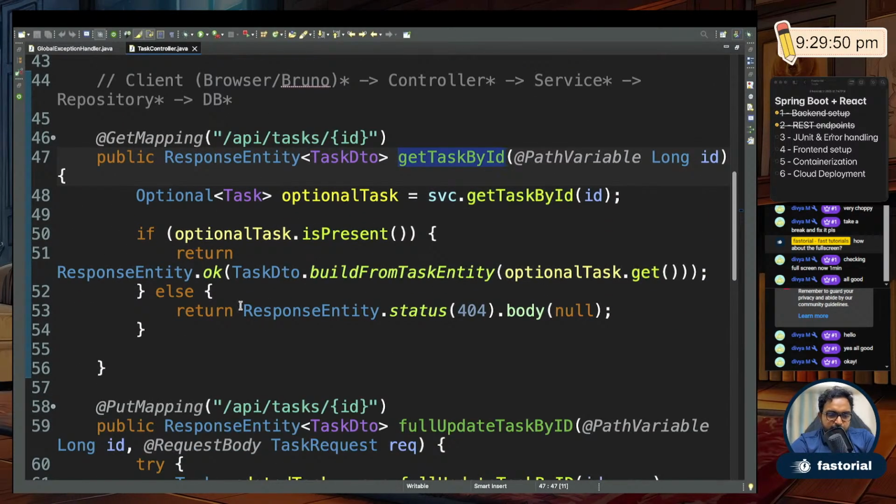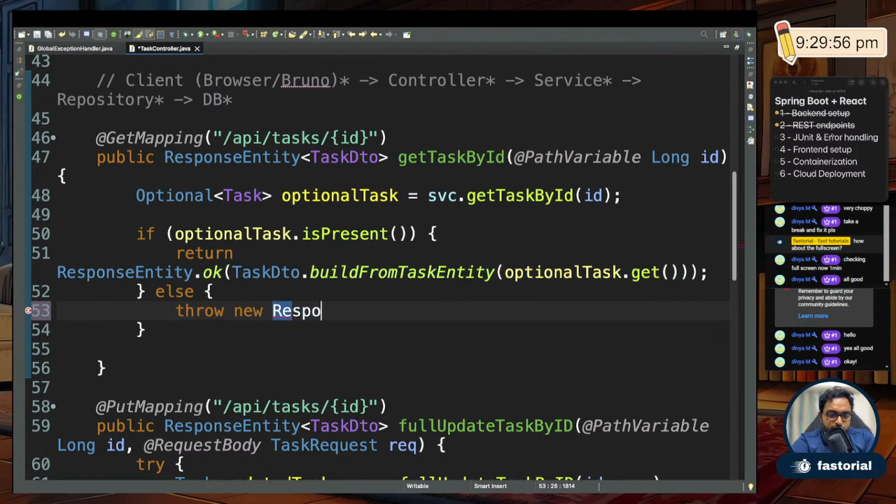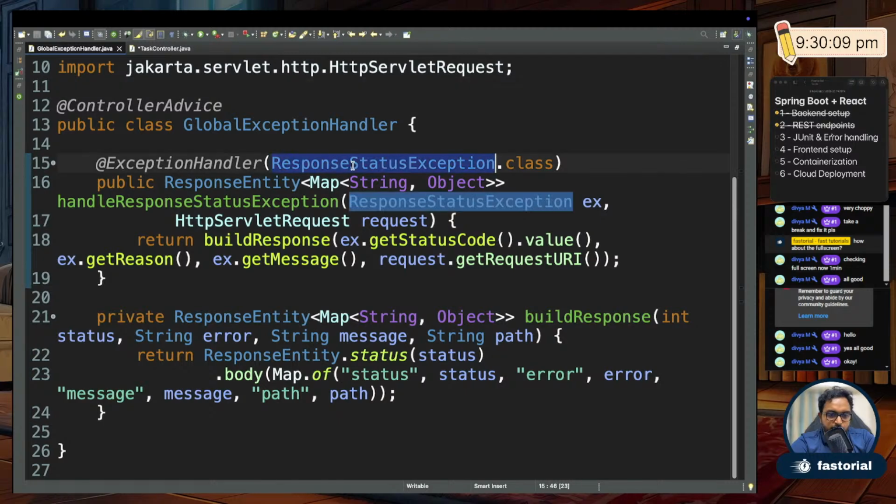Okay, inside this get task by ID, if any error happens, what I'll do is I will throw new response body exception. Okay, what is wrong? Oh, sorry, response status exception.